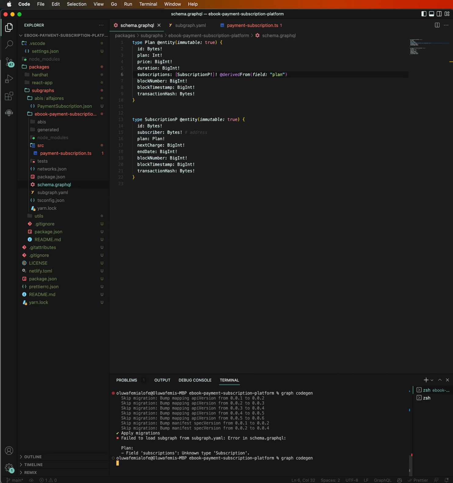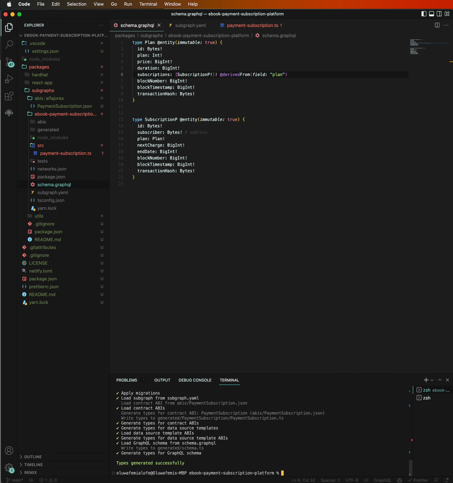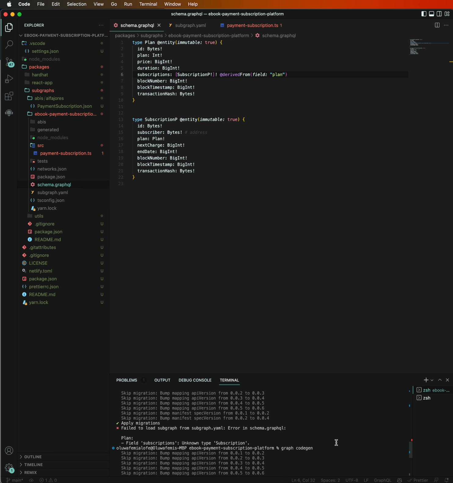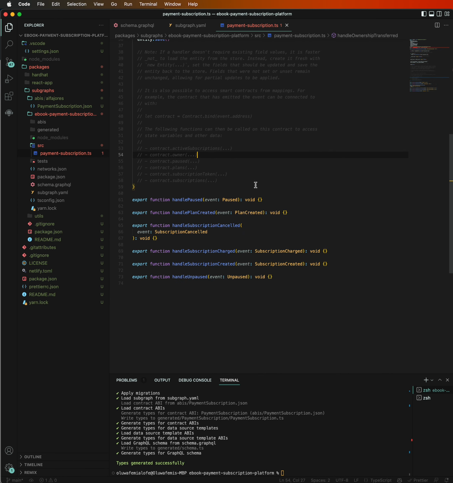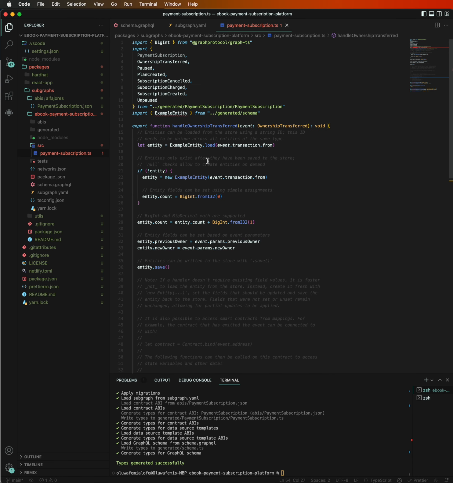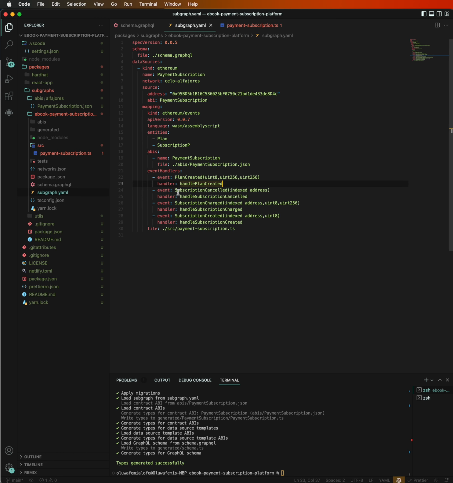All right, let's run it again. Okay, everything has been generated, everything is fine right now. Next step is, let's come here and fix all of this. We need to fix all of our handler methods right here. What we defined here is that each of these events should have its handler method, and they are all defined in this file inside src, subscription.ts.